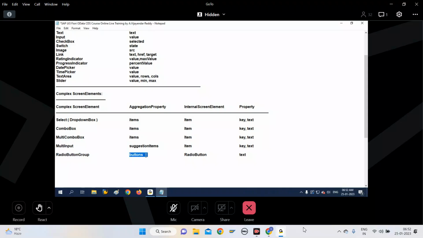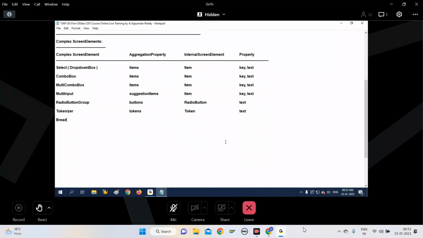Buttons is the aggregation property. Radio button acts as the internal element. Text is a property of the internal element. Similarly, there is tokenizer. Tokenizer contains tokens as the aggregation property, and you can use token as the internal element, using the text property for the internal element.